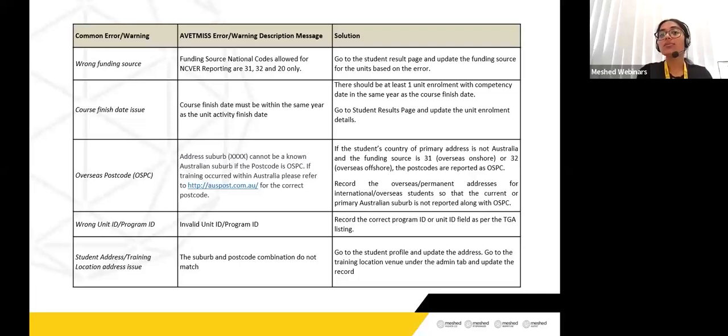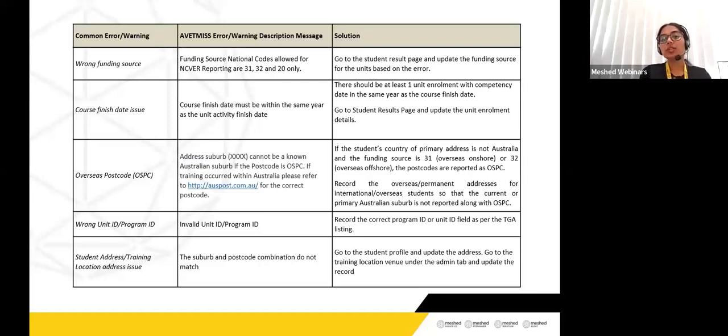If you do not have the overseas address for these students recorded, the system will report the Australian address and NCVR will identify the student as international student, which will give you the OSPC error. So if you want to get rid of this warning, what you simply need to do is record the overseas permanent address for the students where the country of residence will be other than Australia.